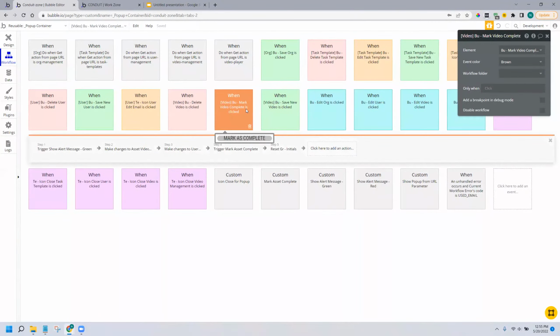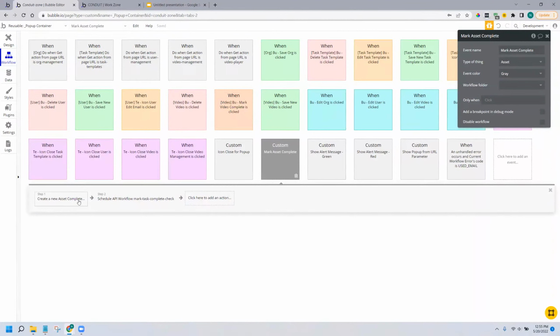This starts here. So once an asset is complete, and this is another part that you had, Cameron, I'm doing several things here. I'm creating records in a couple of different places right now, just because I'm trying to figure out what I actually need, and can remove these later. But once an asset is complete, I'm scheduling this workflow, and I'm sending the asset and the current user to the back end. So an asset has been completed, which then means possibly a task could be complete if all of the other assets are there.